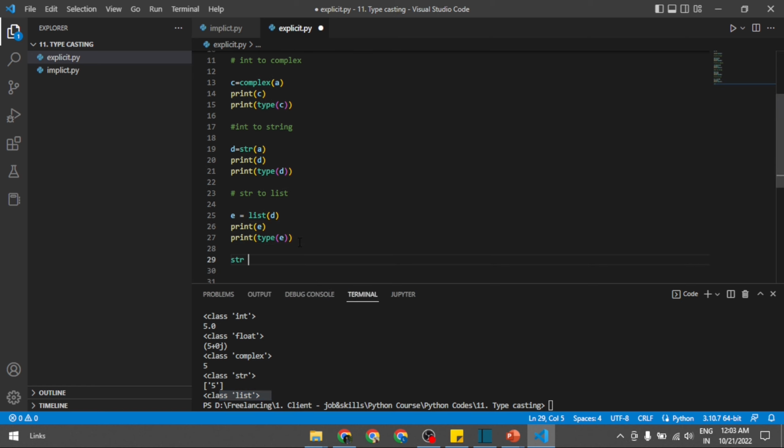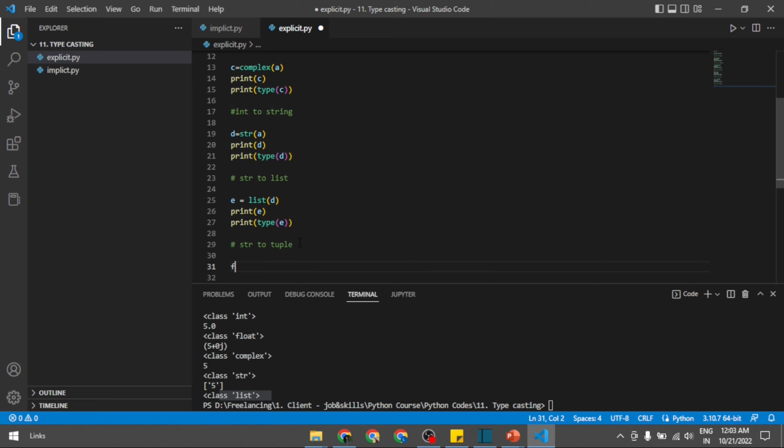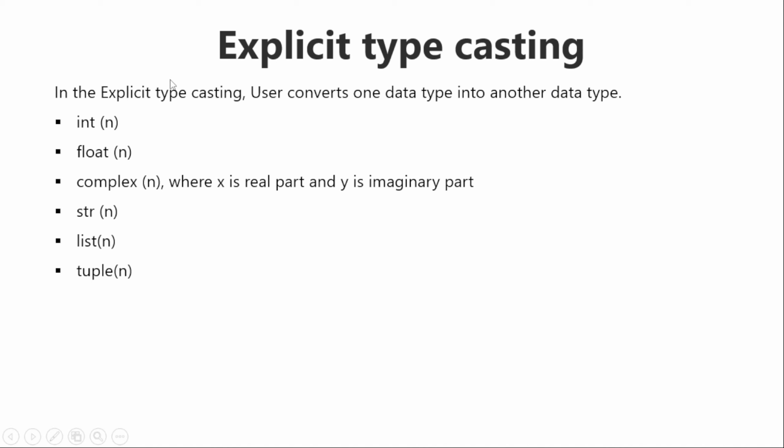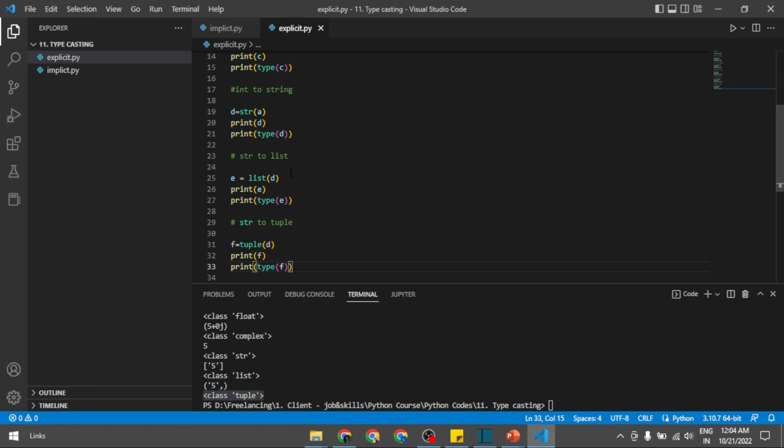Now str to tuple. f is equal to tuple of d, print f, print type of f. If I run this, now it is changed to tuple. So we have completed integer to float, float to complex, string, list, tuple. These are the commonly used explicit typecasting, and I have done all the examples.